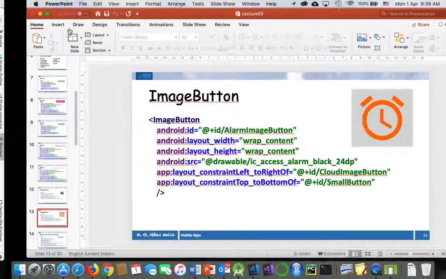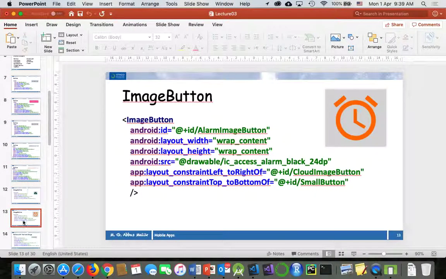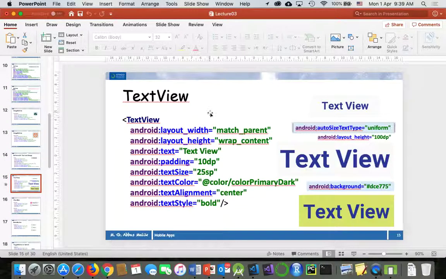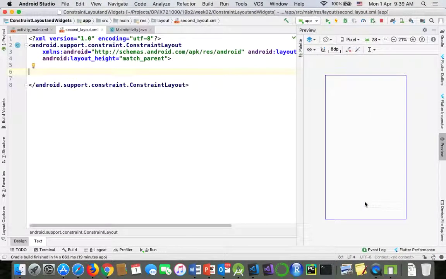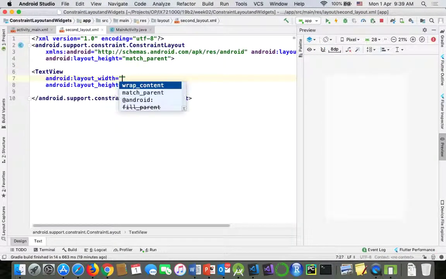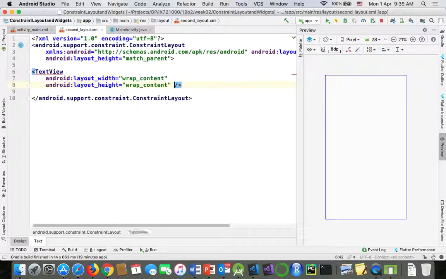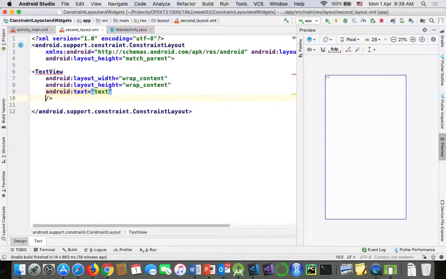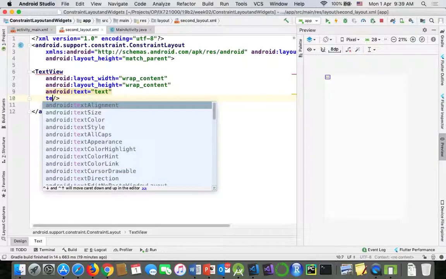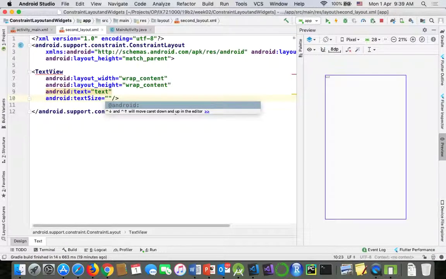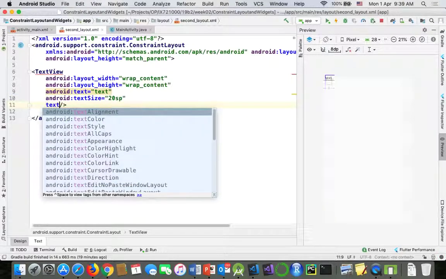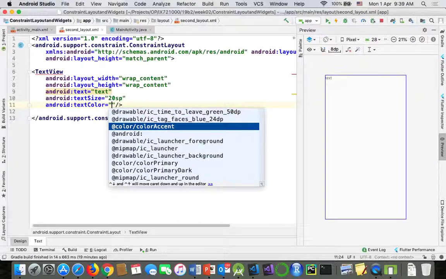First of all, we have the text view. I say wrap content, I put some text, and then I say that we have text size, I make it 20 sp, and then we have text color, I say accent.